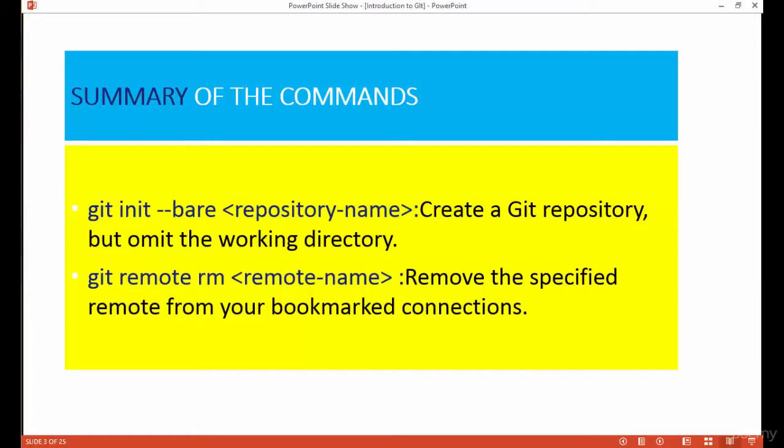In this tutorial, we're going to do a quick summary or recap of the previous section. The first thing we did was create a centralized repository by using the bare flag with git init. You already know that the git init command is used to create a git repository. But using the bare flag tells Git not to create the working directory. It means the repository I'm creating is only to store my project. I'm not interested in making any development changes in this centralized repository. It's only to push the changes or fetch the changes from it. So that's why we use the bare flag.